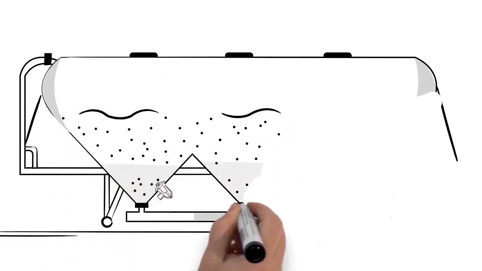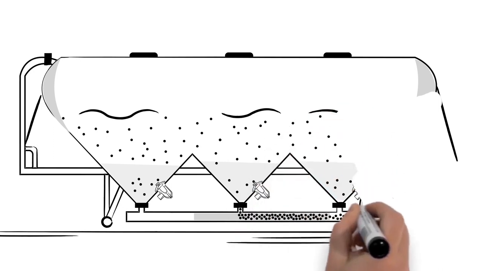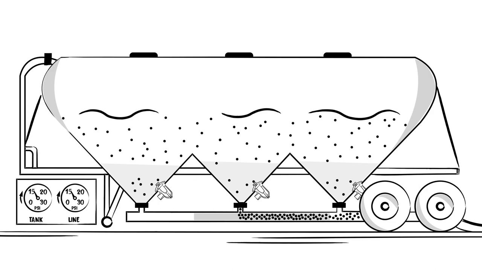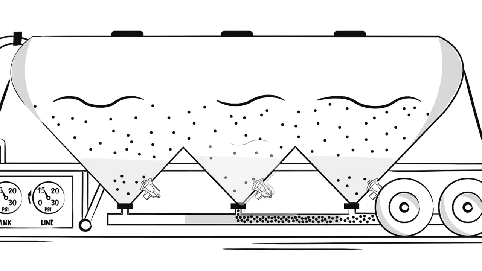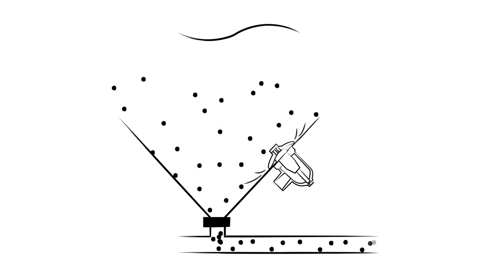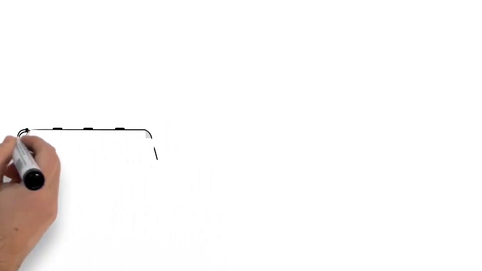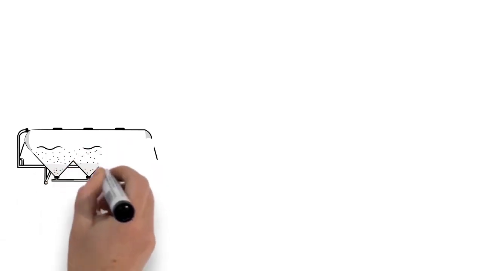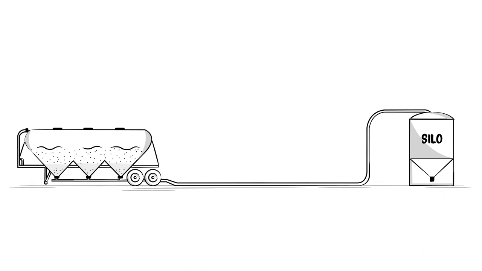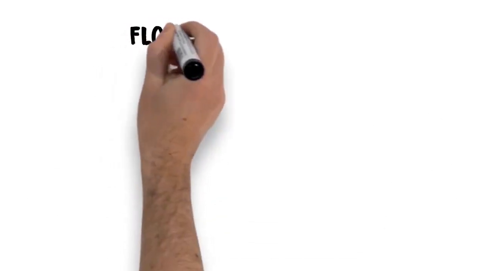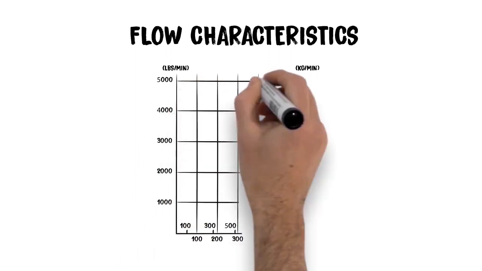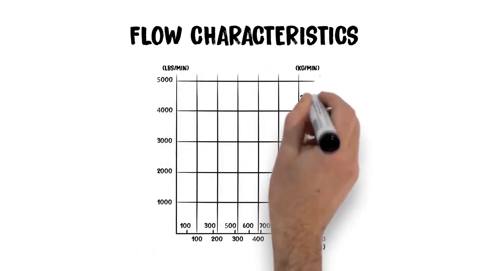Other factors that affect unloading include tank pressure, which is limited by regulations and is normally 15 psi, 1 bar, in the United States, line diameter, which allows for more area for material to be conveyed, and unloading line length, which when doubled can reduce the unloading rate by as much as 36% for products like flour and cement. In practical applications, the factors affecting unloading and transport through a pipeline can be summarized by operating zones.